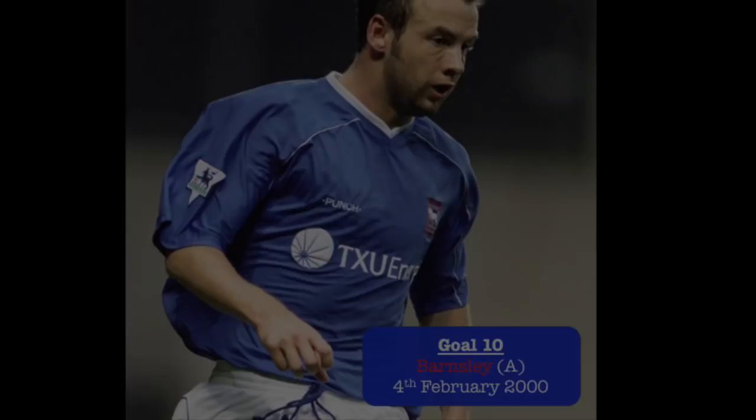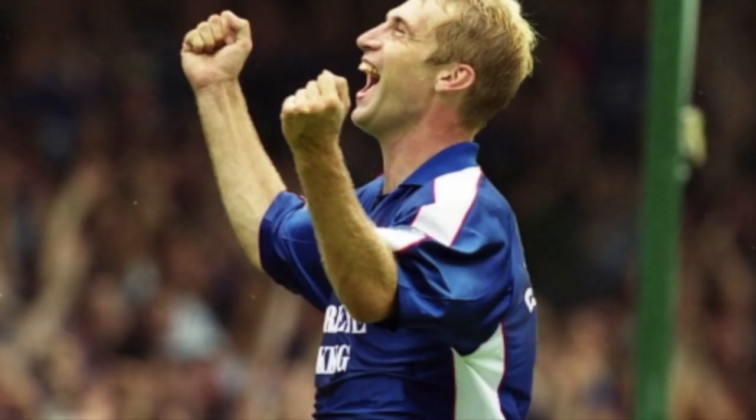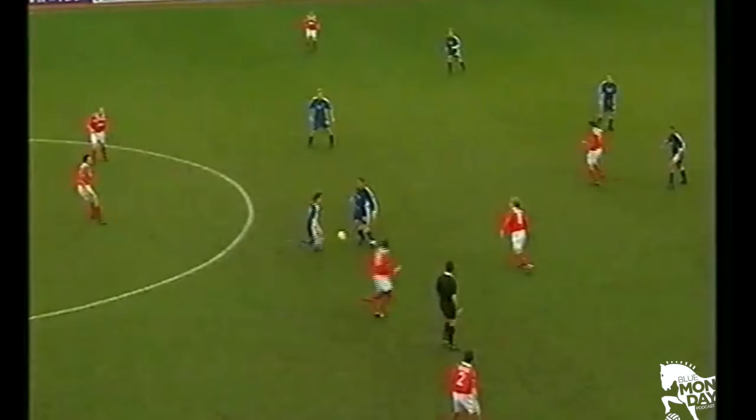Number 10 versus Barnsley away. We go right back to the beginning for the first goal, Stewart's debut away at promotion rivals Barnsley. In typical George Burley fashion, Ipswich had dominated the game and broke through on 59 minutes with a James Scowcroft goal. Then, pretty much immediately from kickoff, Stewart scored his first Ipswich goal. A bad pass out of defence, a Jimma Jilton through ball, and our new signing is clear on goal.